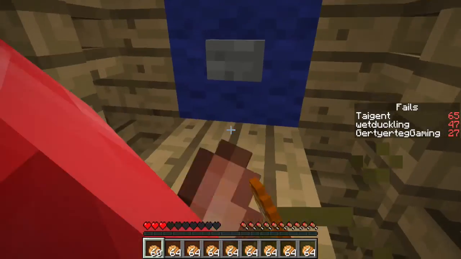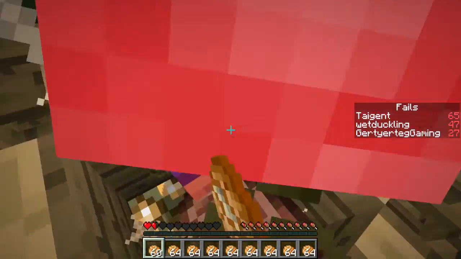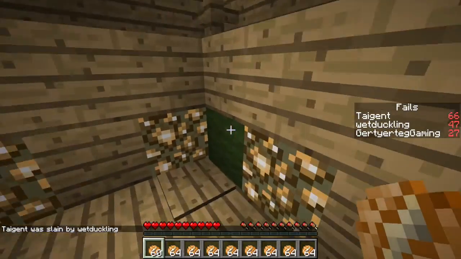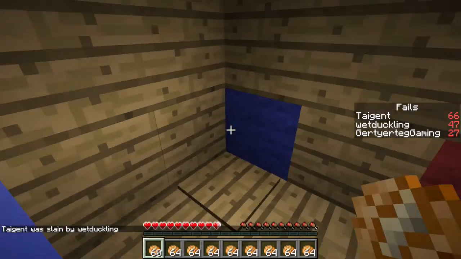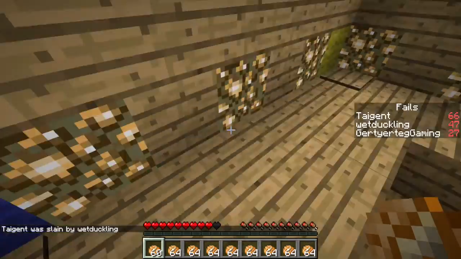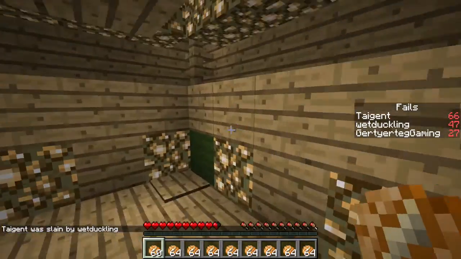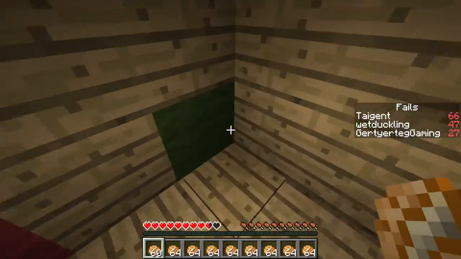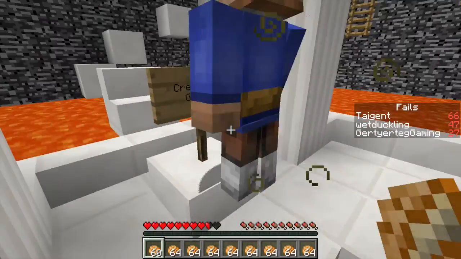I got to put you out of your misery. First to get to the button! Button! Damn it. I knew you were going to win. So it wasn't yellow. Let's try red. Nope, it wasn't red. Okay, so it's not red and yellow. Oh, I missed it. I messed up. Green, red, blue, red. No! Well, yeah, okay, that works.